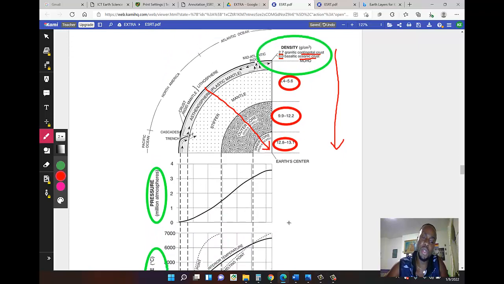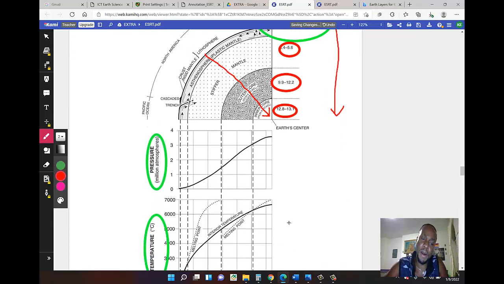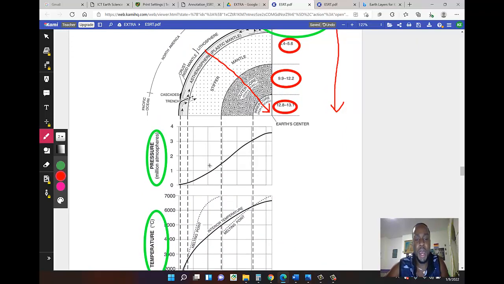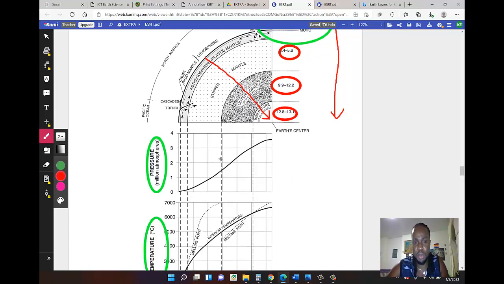Now similarly, we're going to jump into the side of pressure. Pressure also increases as you move inward. Remember, the more load you have on something, the more pressure you are exerting on it. It's like if I only have one book on my head versus if I have 1,000 books on my head, there is going to be more pressure on me. So you see that on the Earth crust, there is nothing on it, so the Earth crust has very little pressure.